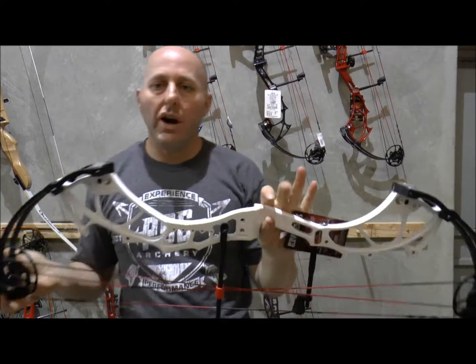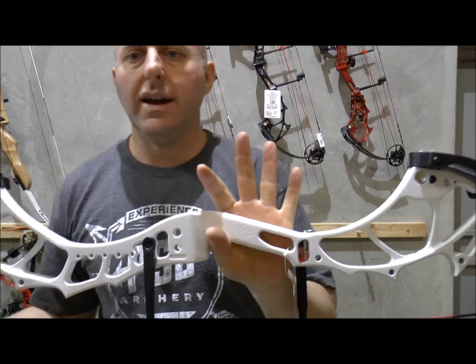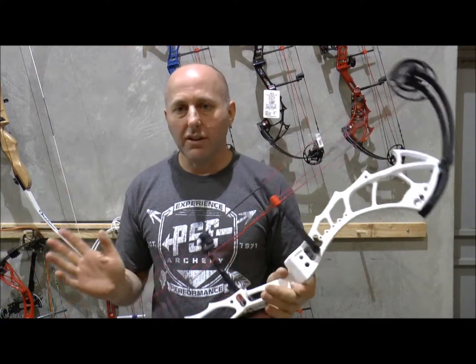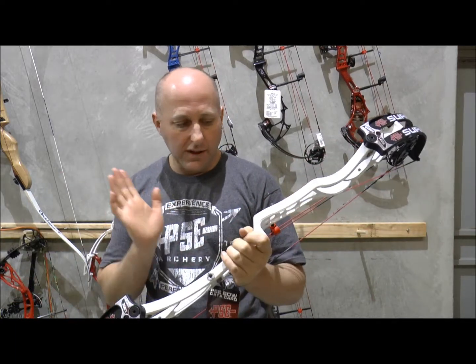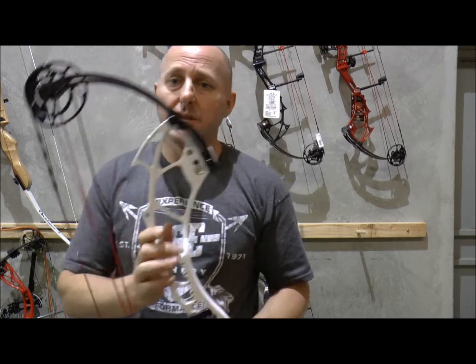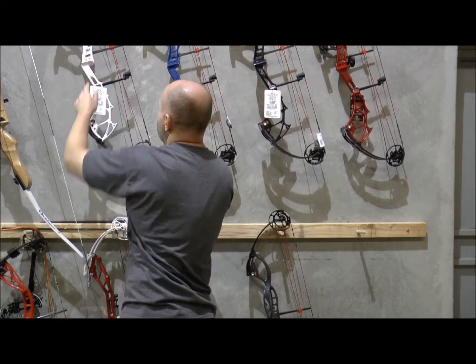Now last year white was a real pain, so if you ordered white you were looking at a 6-month delay to get white, and it was a custom feature last year. This year it's in the standard lineup, no problems getting them. They're quick off the bat. Price point on this bow is about 1,000 US, about 1,400 Australian dollars.